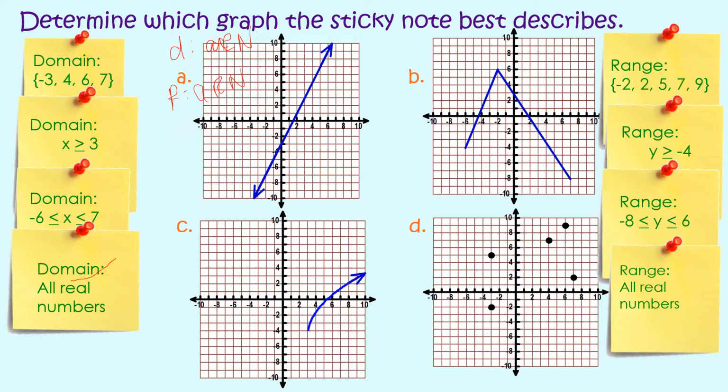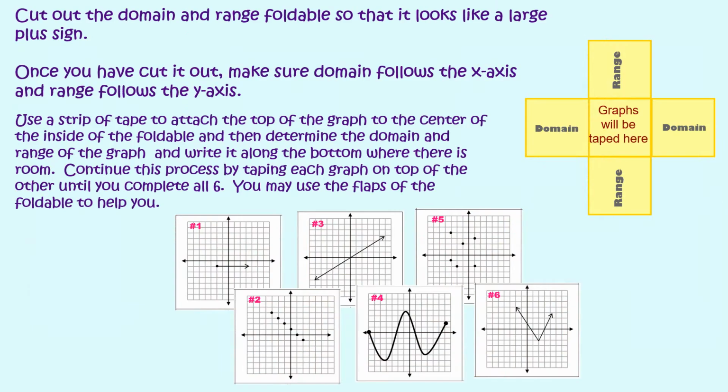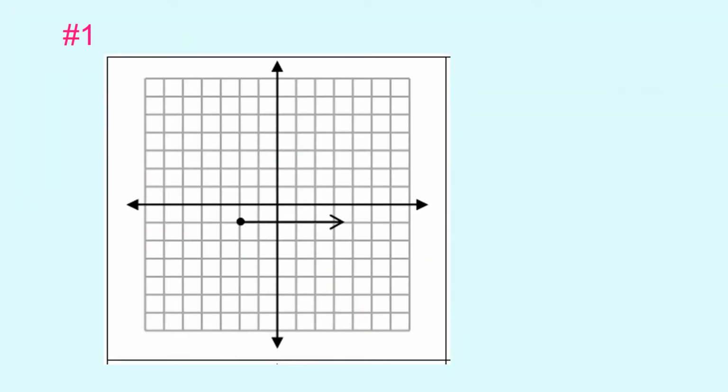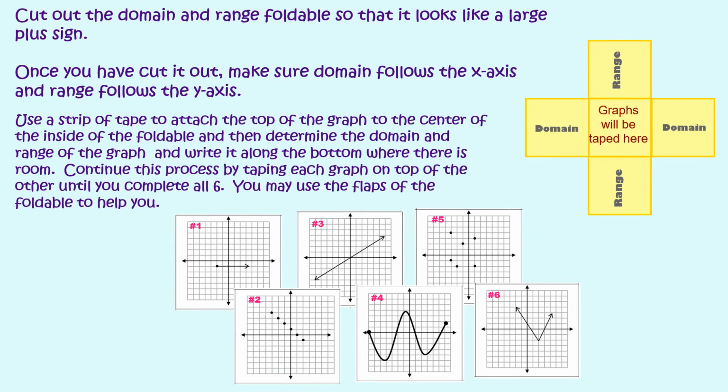Alright, for B, your x's go from -6. My furthest x point is at 7. So this would have to be -6 through +7. Alright, so I'm going to give you the rest of these in class when you come on Monday so that we can go over the graphs.